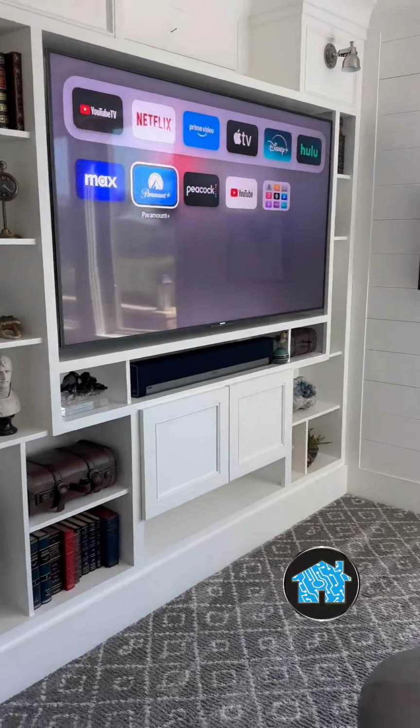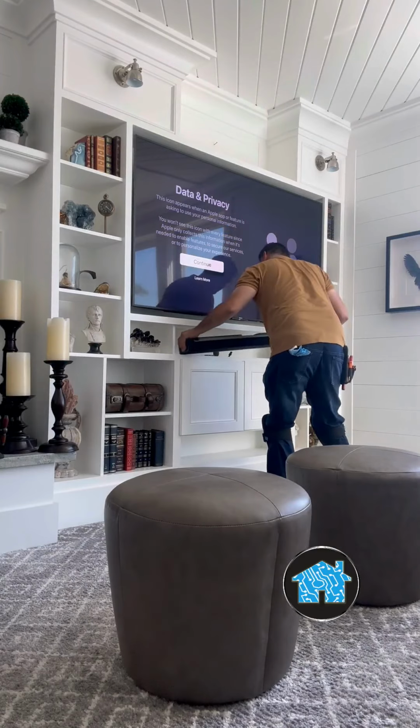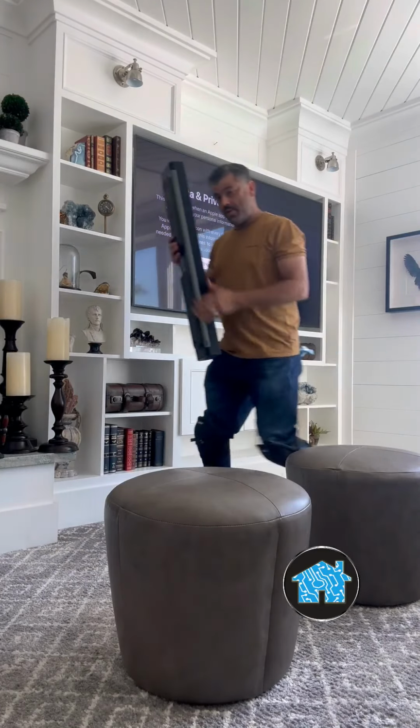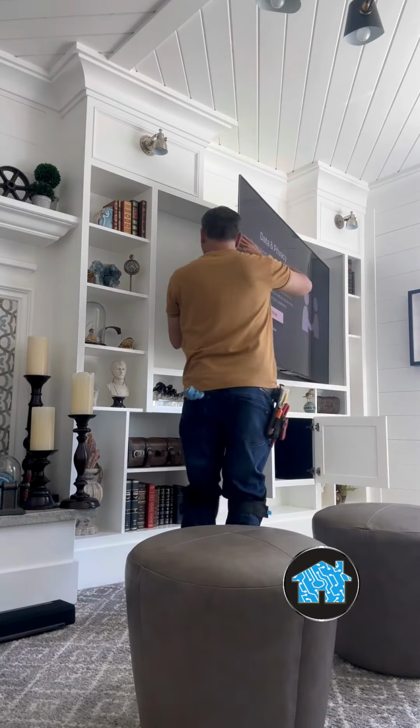So they gave me a call and they said, you know what, Will, come on back and let's do some upgrades. Let's give it a facelift. So it's time to take out the old school Playbar soundbar speaker by Sonos. It was an oldie, but a goodie. But it's time to upgrade it.